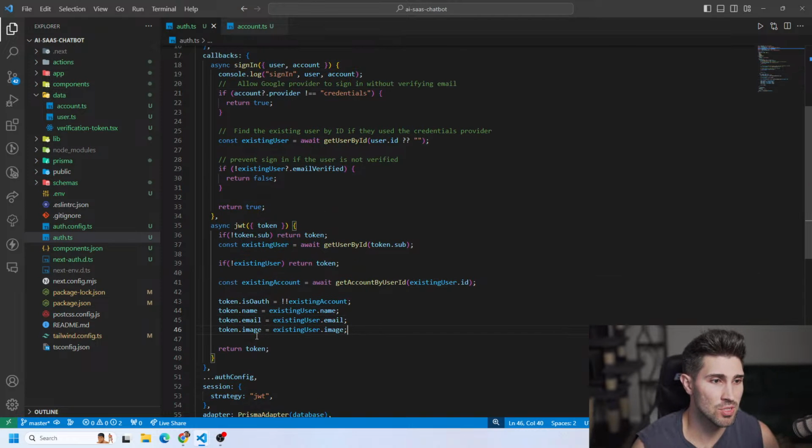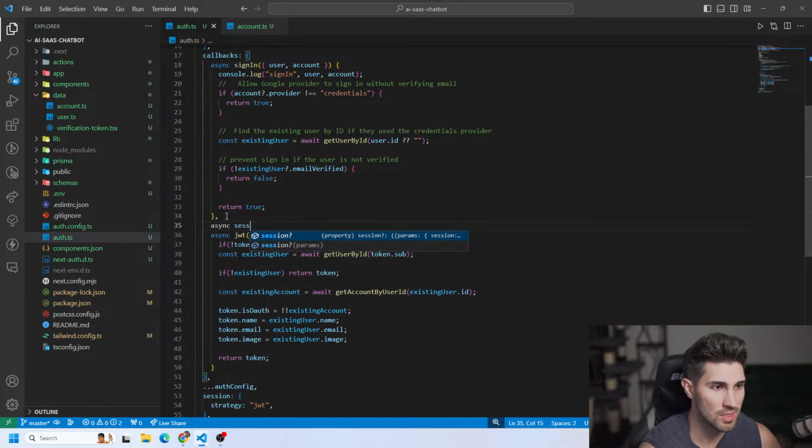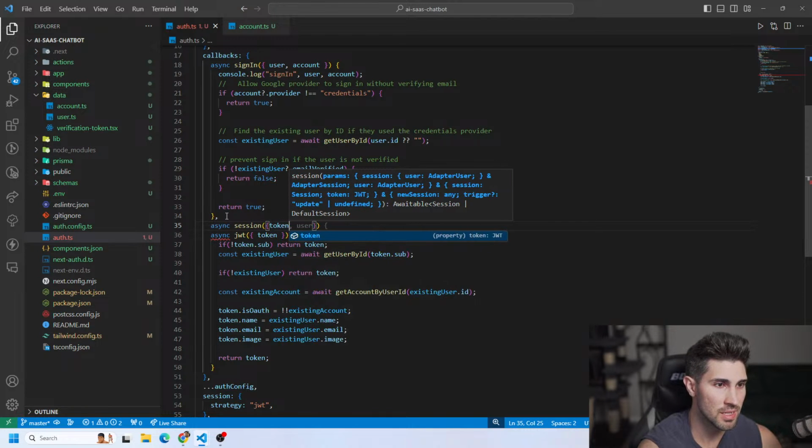Token.name, token.email, token.image equals the existingUser.image, and we are returning the token. And then let me do the asynchronous callback as well for the session. And then I'm going to explain in better detail how this works, because the token and the session asynchronous callback kind of work hand in hand.